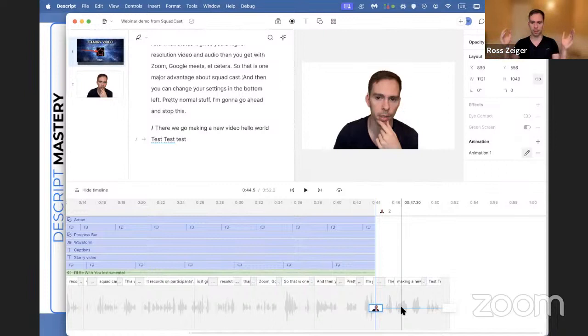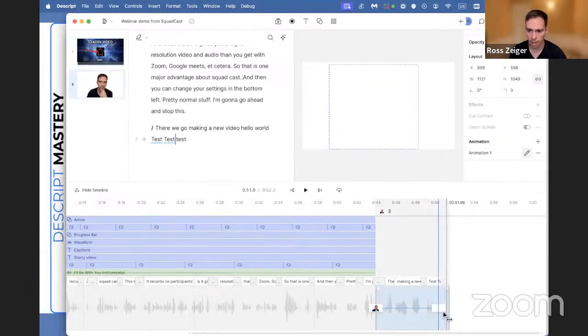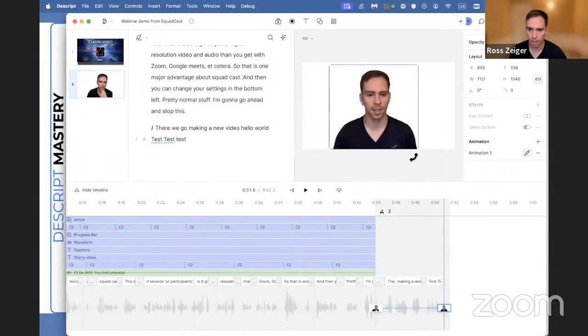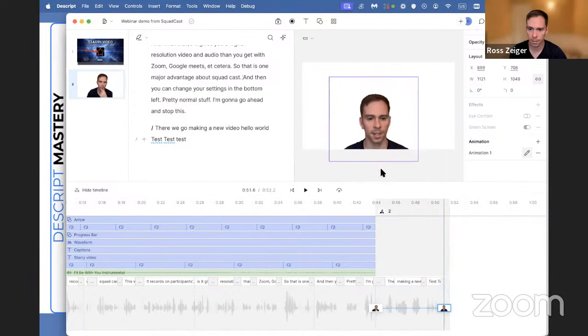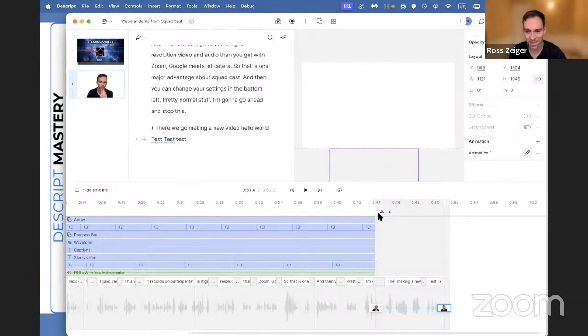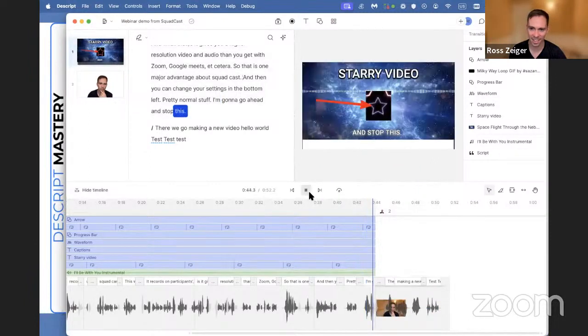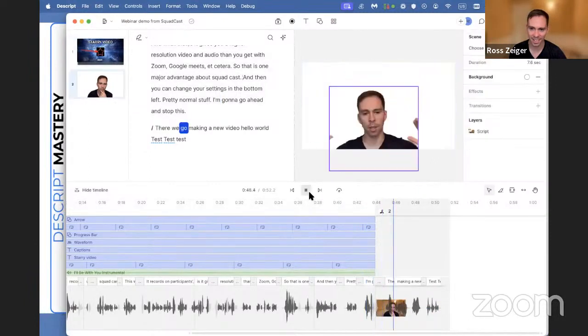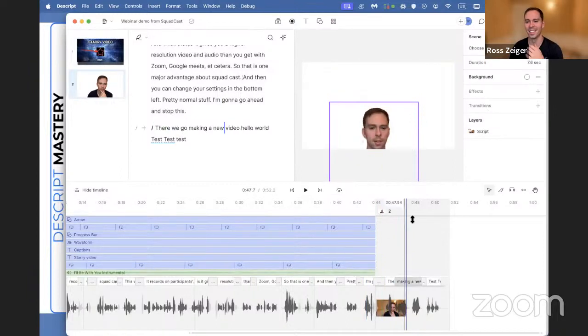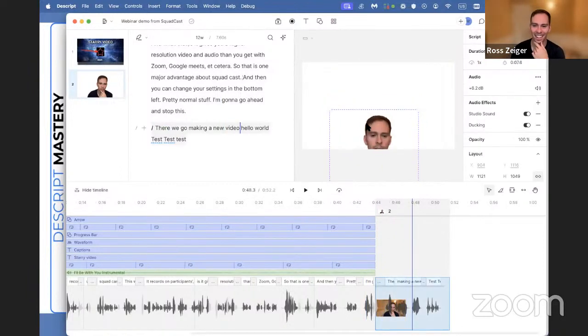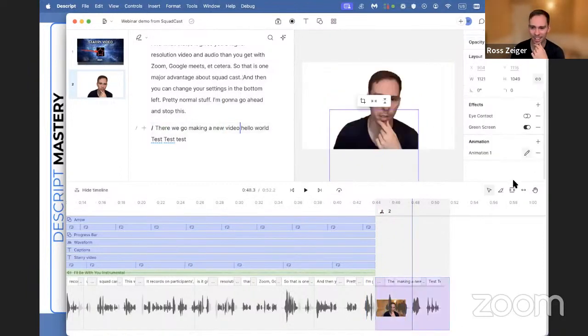And whatever happens between the two, the change between the two is the animation that you'll get. So right now my starting keyframe is me in the middle. If I make it me going off screen, I'm going to slowly drift off screen over the course of the scene. And stop this or go making a new video. Like so. I can't think of a use case where you might need that.